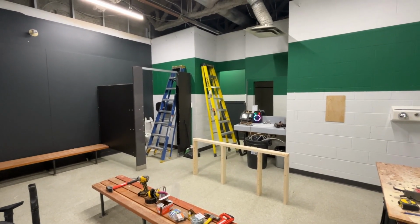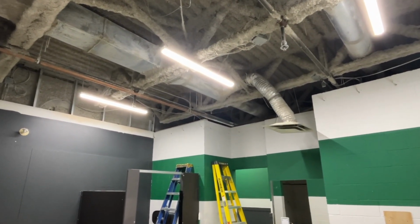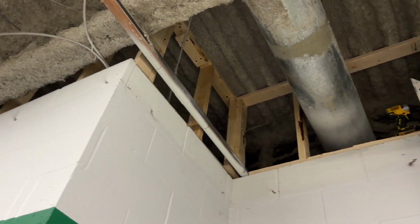Well, with the electrician out of here and the parts cleaned out of the toilet, I have about an hour left in the day that I can start framing up this section of wall.